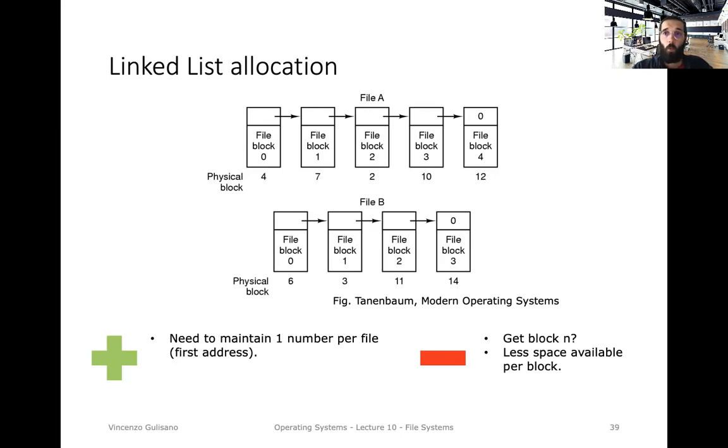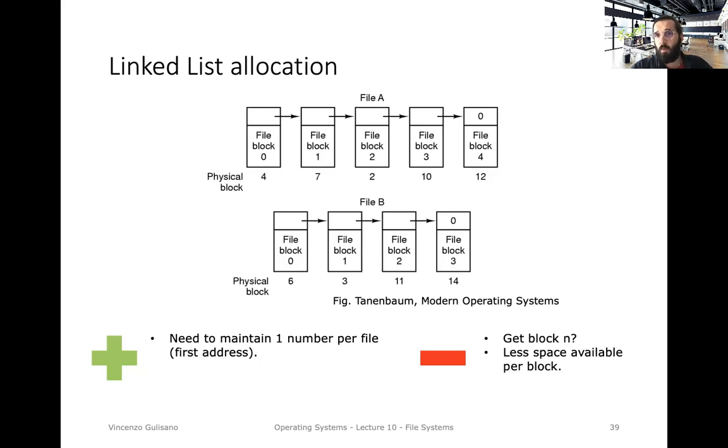Also, you waste now a small amount of bytes inside the block, because now you need to store the pointer, so you cannot really use the entire block for your data. For putting content of the file, you need to keep part of it to maintain the pointer. It's not a big portion of the block, but still focus on the fact that we always have these space and time trade-offs.